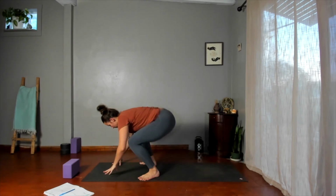Next inhale, lengthen your spine. Slowly sit back up. Grab your knees, pull your legs in, and then extend your legs out straight. Flare your toes, tone your thighs, lift your kneecaps. Okay, here comes the wild pose of the day. Kurmasana, tortoise pose. Now you can do either of the poses we just did to prep for that, which were Baddha Konasana, bound angle, feet together, knees wide, or Omega pose. You can also do this pose.